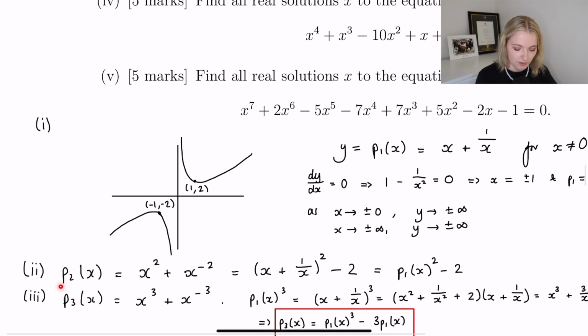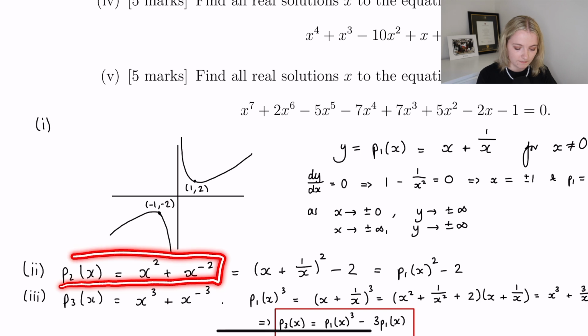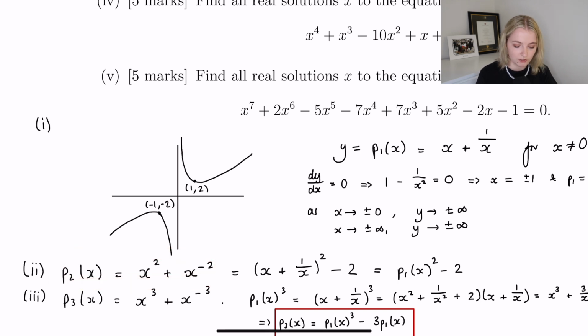So we write that p2 of x is this here. Very simple, we just substitute n equals 2 in there, and then we can rewrite it in this format here. We notice that this here is the same as p1 of x, and so we have p1 of x squared minus 2, and that's question 2. Amazing. So quite a nice, easy 1 mark question there.